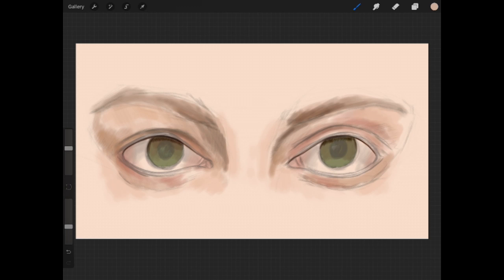And when using a brush like this, like my darkened line brush, it's important to paint on a layer that already has color on it, because it is set to multiply, and if you paint on a separate layer, it won't work that well. So I'm just using it to also paint in the pupils and that crease above the upper eyelid that will be in shadow, so I need to make that darker. And still, there's no need to be all tidy. It's still a bit messy.